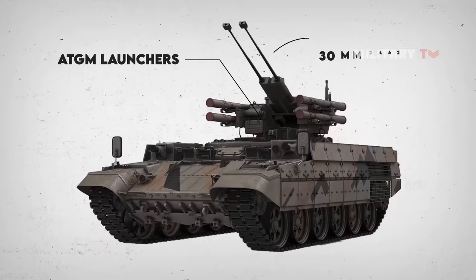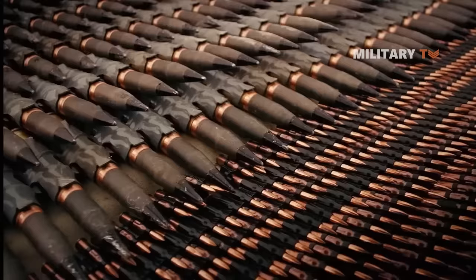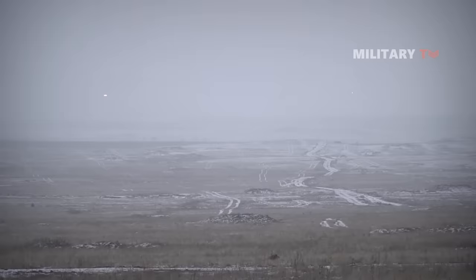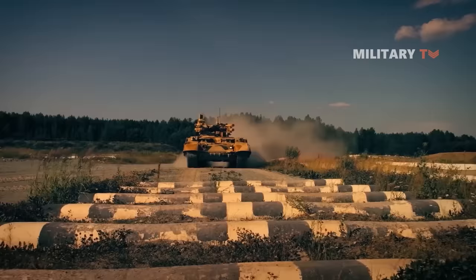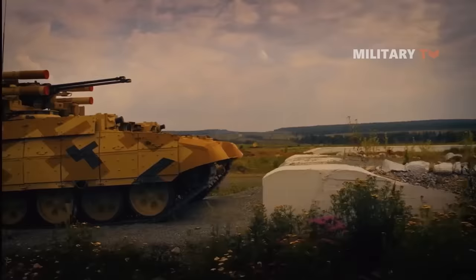The tank also has an additional set of primary armaments consisting of two 30mm 2A42 autocannons. A total of 850 rounds of ready-use ammunition can be carried, and these twin autocannons have a combined fire rate of 600 rounds per minute. The vehicle is also fitted with a computerized fire control system, allowing the BMPT to attack targets in both day and night settings and while stationary or moving.